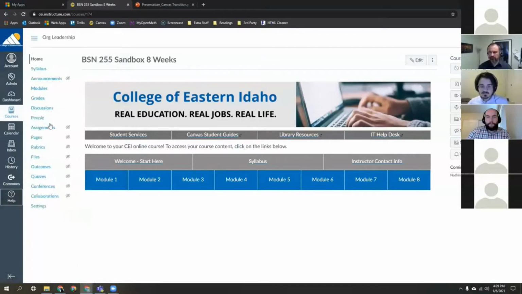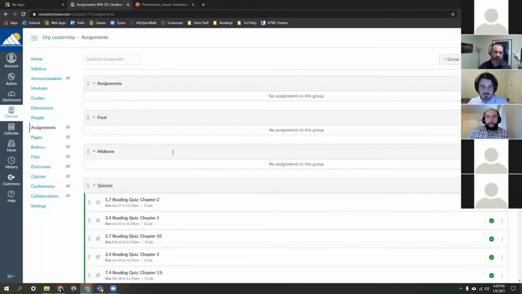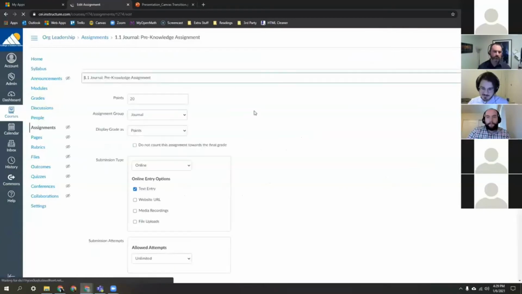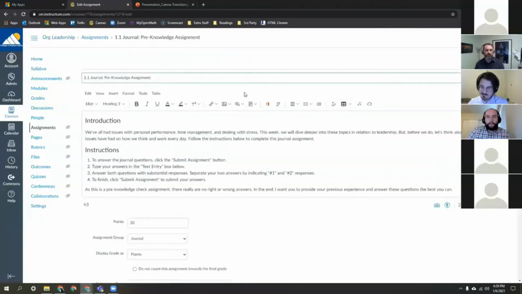Let's look at how to create some assignments. So I'm going to click on assignments and we will open one up. This is an assignment icon, discussion board icon, and the rocket ship is a quiz icon. So let's open one of these up and I'm going to edit it. And this is what the editing menu looks like. I wanted to show this because it's fairly consistent across all of the assignments and quizzes and discussion boards. You've got a lot of the same look and feel. So it should look familiar every time you open up a different assignment.